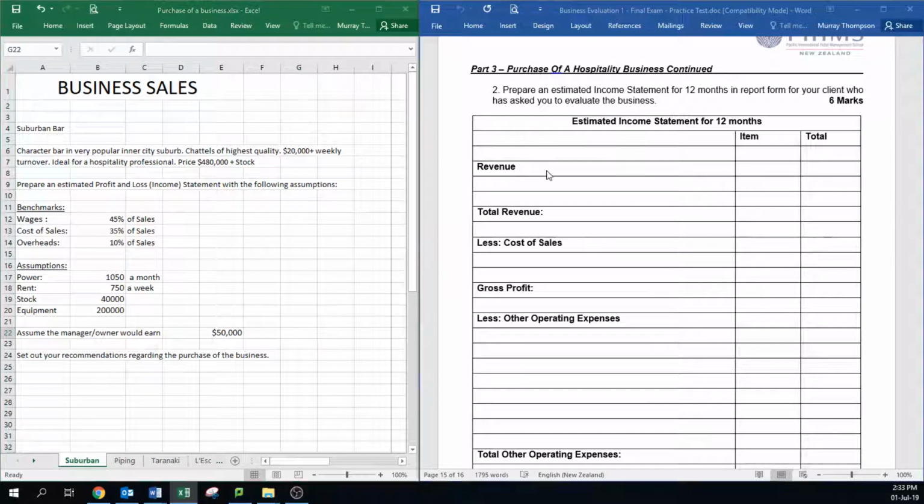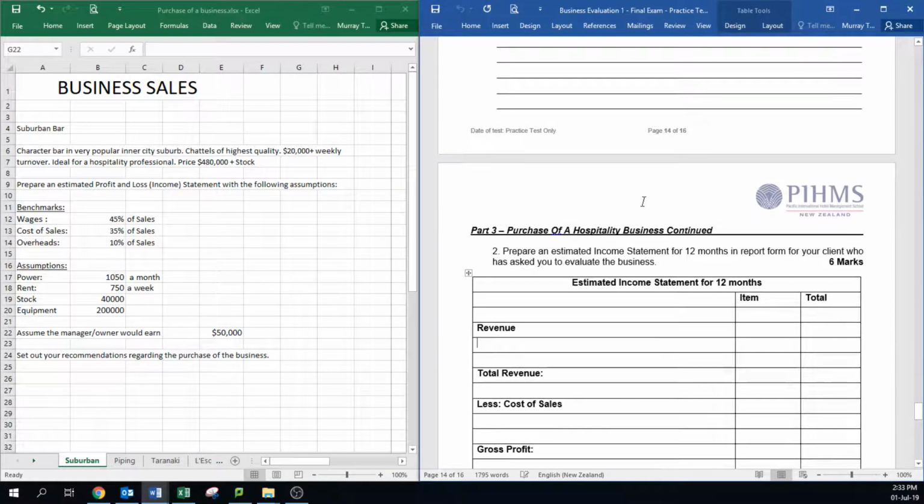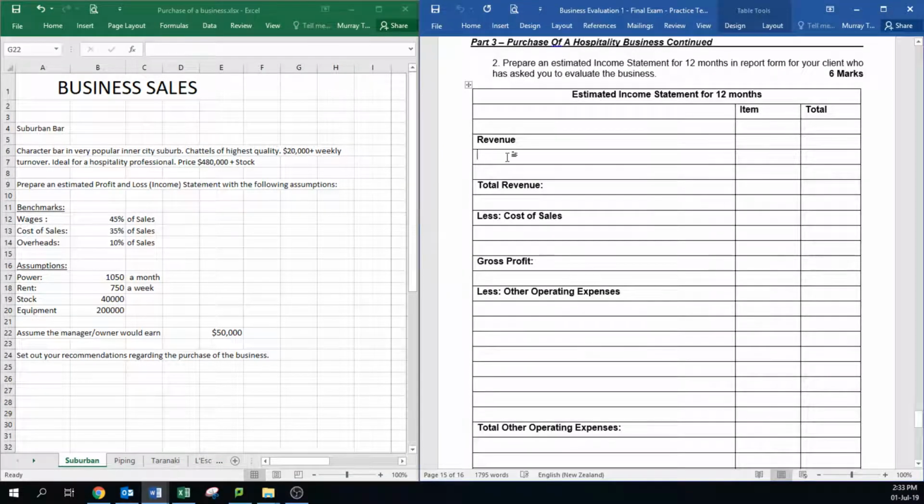Okay, so here is your layout of the income statement. You can put your workings somewhere else if you want to, and just put the raw figures, but I'll just put the calculations here so you can follow what the thinking is. Okay, so we've got some sales. That's our revenue. Then 20,000. Now it's per week. So there are actually 52 weeks in a year, so you need to times it by 52. So that is a little over $1 million.